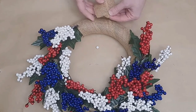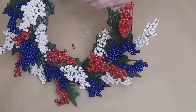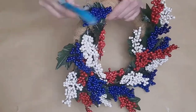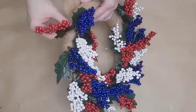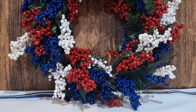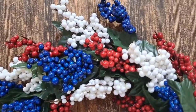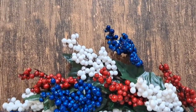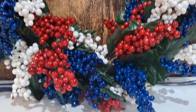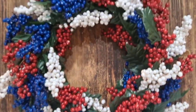I then took a small strip of burlap that I had left over, folded it over to form a loop, glued my loop down on the back of my wreath form, and that way I have a cute matching hanger. Then I just finished up my wreath by adding as many berries as I wanted, and here is what it looks like. Absolutely gorgeous. I am usually a bow person, but this wreath is so pretty. I don't even feel like it needs a bow, and it just has the perfect look to it, I think.